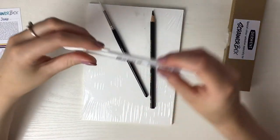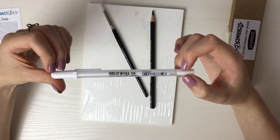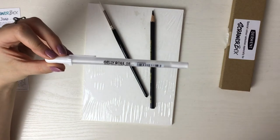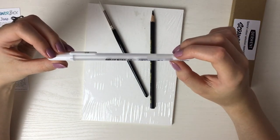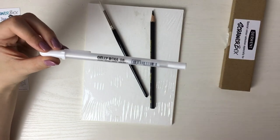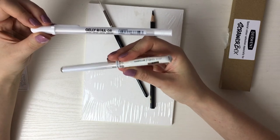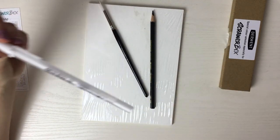The first thing I see is we have a jelly roll. I have never actually tried a jelly roll. I'm an artist. I've been for quite a while and I've never tried a jelly roll. I usually use the Uniball Signa. Is it Signa or Signo? Yeah, I usually use the Uniball Signo gel pen and I've never tried a jelly roll, so that'll be interesting to see.